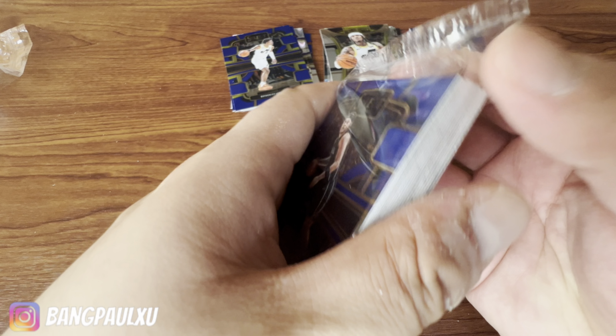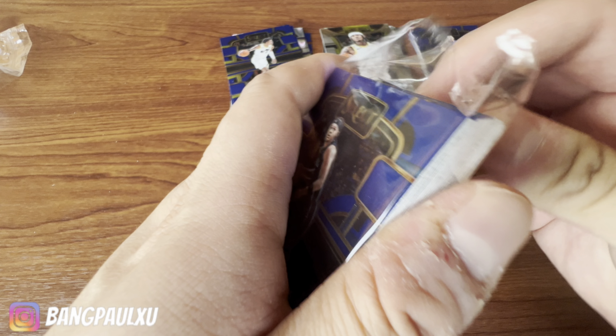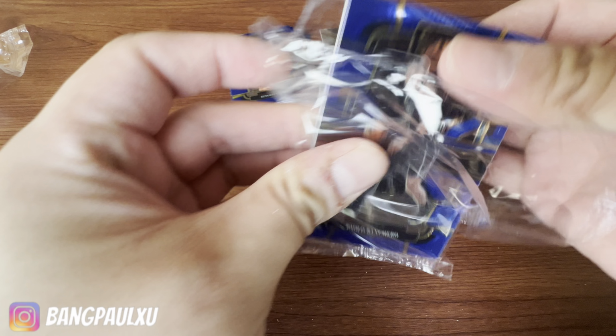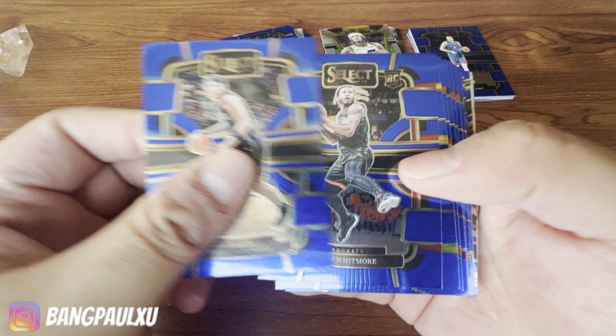These packs are always nice. I was thinking about actually saving these and just keeping them on ice. You never know how this rookie class will go. I mean, aside from, you know, Victor. Let's go for it. We have Apollo.